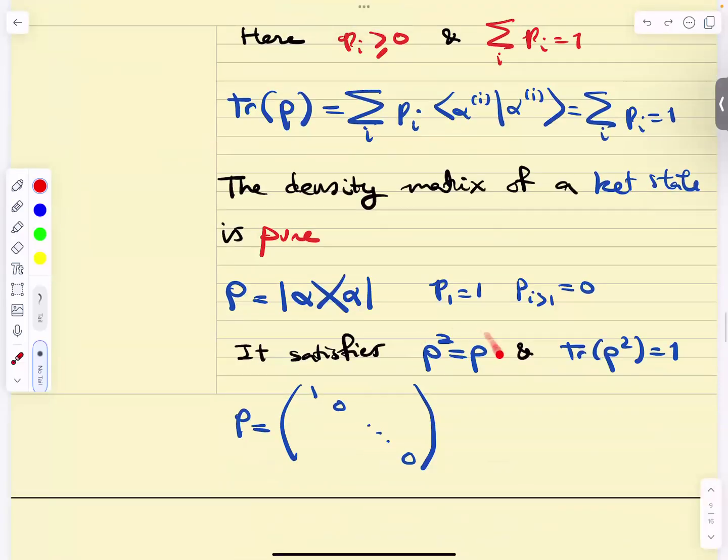They satisfy the following property, rho squared equal to rho. I can write them this way, on a particular basis. Can you see why rho squared is equal to rho? For these kets, let me do it on the board. So now I'm talking about special density matrices that are described by kets alpha. So these are the corresponding density matrices. Let's calculate rho alpha squared. So what is that? Ket alpha, bra alpha, ket alpha, bra alpha. What is this? It's 1. So this is ket alpha, bra alpha, otherwise known as rho alpha. So what is trace of rho alpha squared? What is the trace of rho alpha squared? 1. All right.